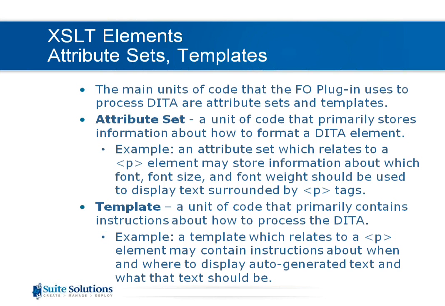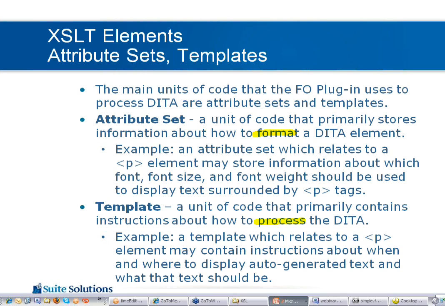A template is a unit of code that primarily contains instructions about how to process the DITA. So as opposed to how to format the DITA, here we're talking about processing the DITA. For example, before we said an attribute set tells us how the P tag should look. A template that relates to a P tag may contain instructions about when and where to display auto-generated text and what the text should be. Okay, attribute set, template. Both used by XSLT.